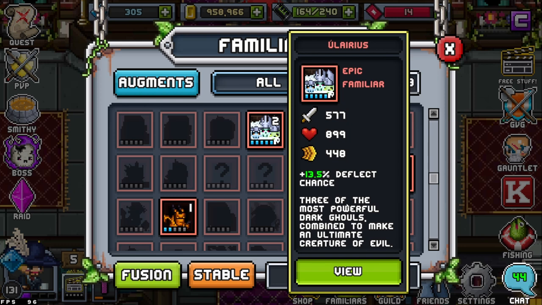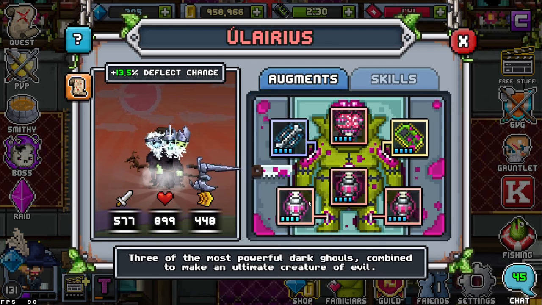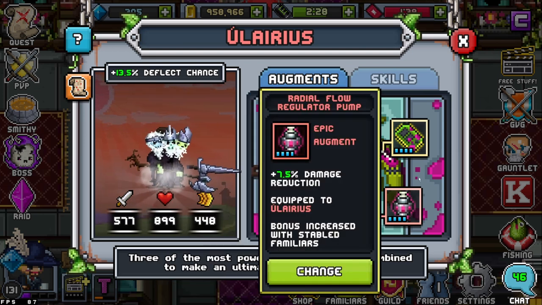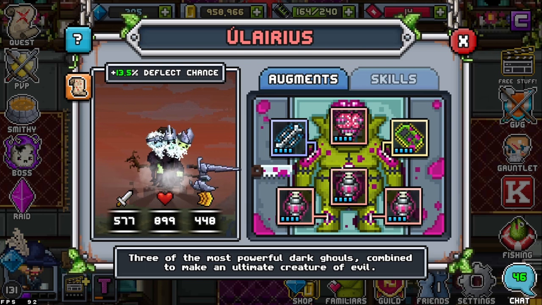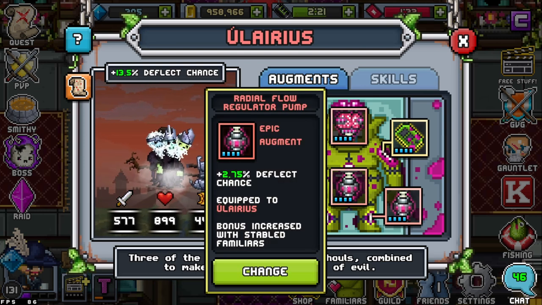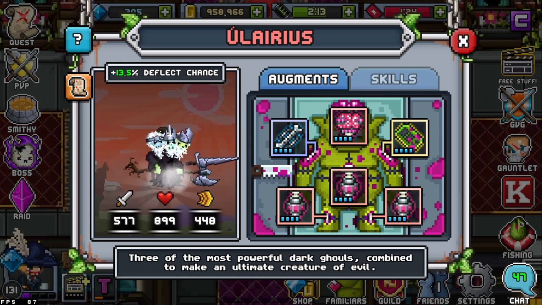And we still have our Ilarius as our main tank. Oh no, I actually switched to two deflect and one damage reduction. So I have an extra 3.75 and 2.75 deflect added to his 13.5. And I also already have 7.5 damage reduction on him. If I feel like this is not enough, I can always switch his pumps to all damage reduction.